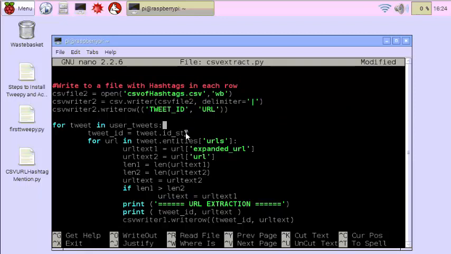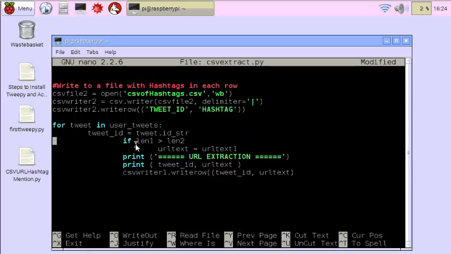And we're going to collect the tweet ID again for each tweet in user_tweets. Oh, well, one other thing we're going to do is we're going to change the labels of this CSV file. So the labels in the first row are going to contain the tweet ID and hashtag. Now moving down below again, we're going to collect that tweet ID, but we're not going to collect URL information.